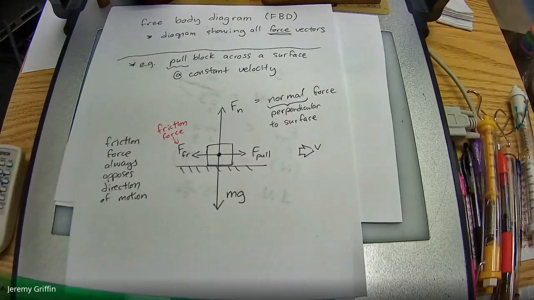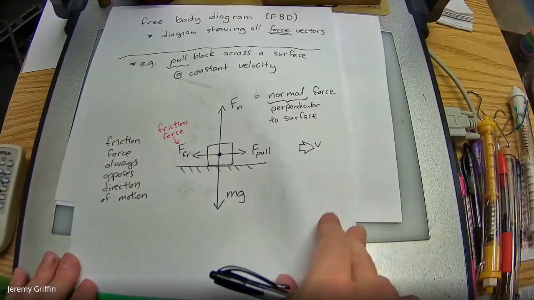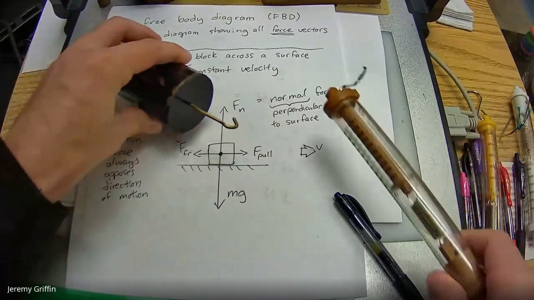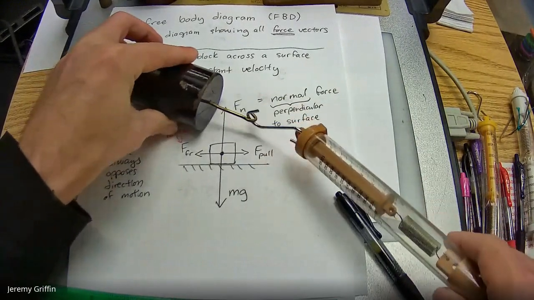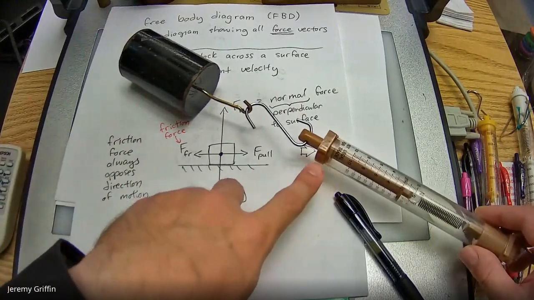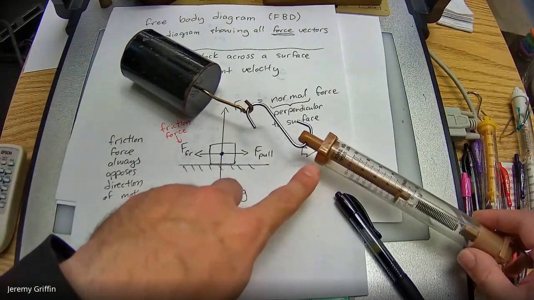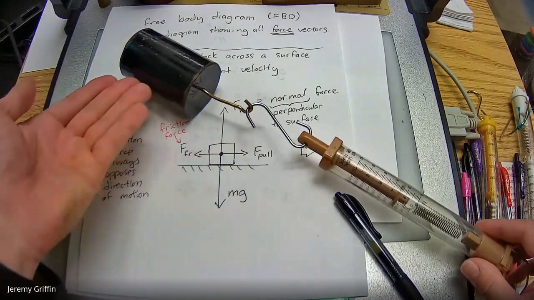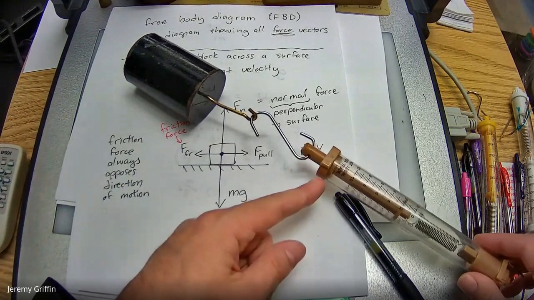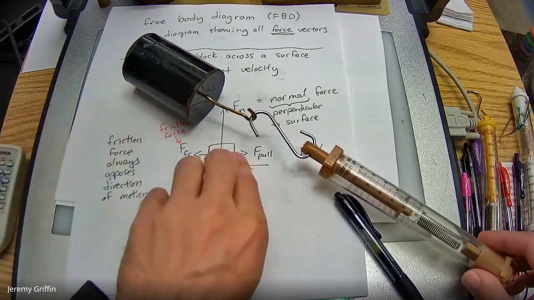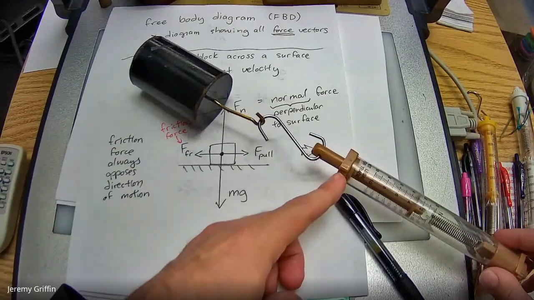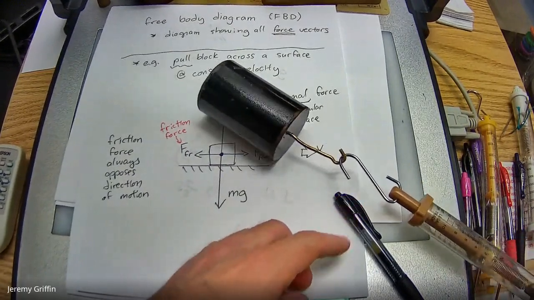Tell you guys a bit more about friction. So it turns out that there's actually different kinds of friction. And I can show you guys by hooking this up. So when I start pulling this, take a look at this ratio. You guys see during these first few newtons, the block doesn't move at all, right? So I can pull for a few newtons and it doesn't even budge. In fact, the harder I pull, do you think the friction force just responds and builds up at the same time? You guys imagine that? And then at some point, it finally does break the friction and starts to slide, but it takes a while. Okay?